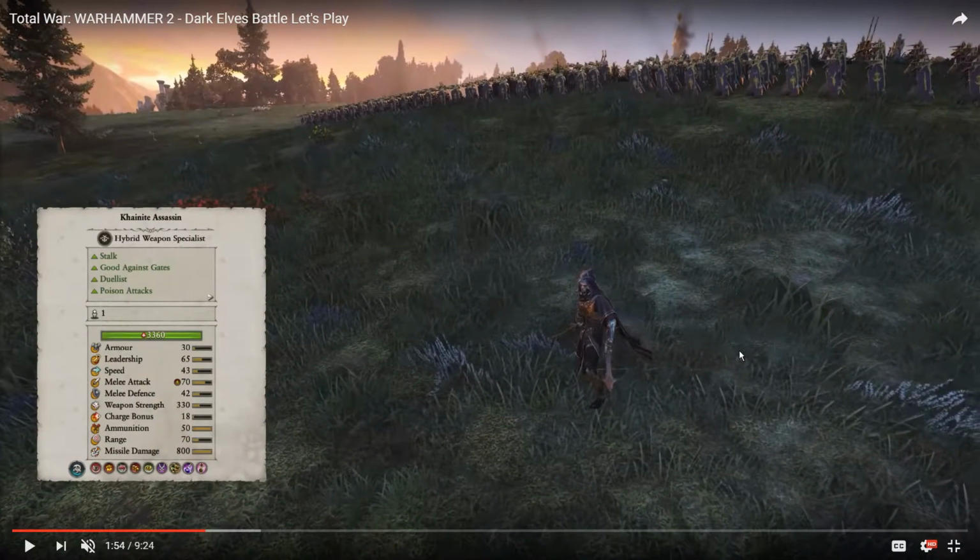Now, I just want you guys to understand what the fuck is happening with this unit. 800 missile damage? What the hell? Alright, and then 50 ammunition. This guy won't run out of ammo for an entire fight. Even if he's just sitting here shooting non-stop, just going click, click, click, just shooting bows over and over and over. Or arrows, or bolts, excuse me, goddamn, crossbow.